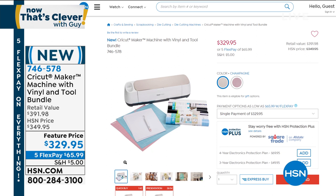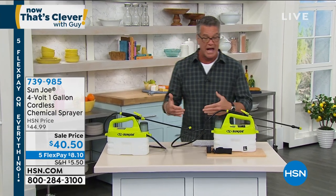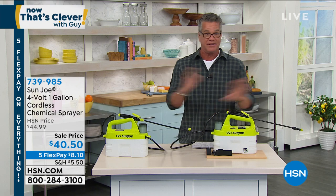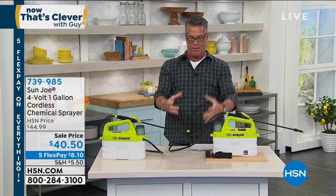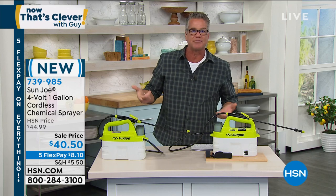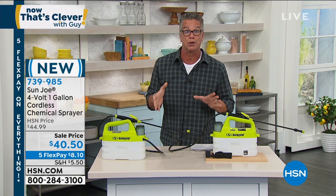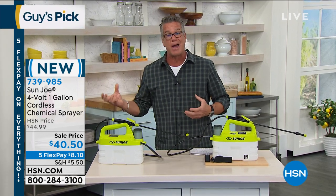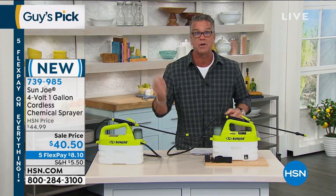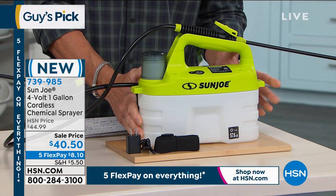My big pick for the first hour comes from Sun Joe. I bought the two-gallon version last year for about $98 — it's fantastic because I've got weeds to spray. I used to buy those pump-up snowman-style cylinder sprayers, but the seal breaks after a year sitting in the shed. This is a no-pump electric cordless sprayer with a rechargeable battery built right in. All you do is plug the USB cord in to charge it. It holds a gallon of liquid — ideal for pesticides, spraying for mosquitoes, cleaning with diluted bleach, or sanitizing.